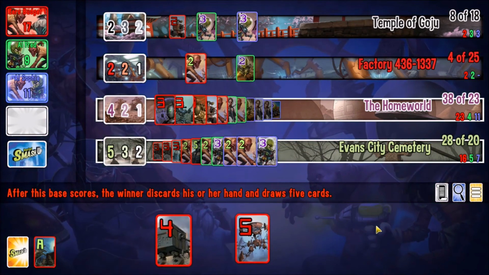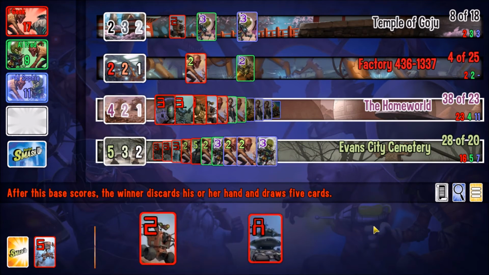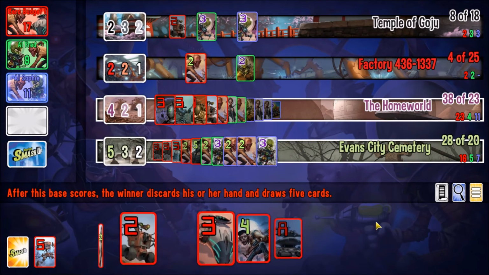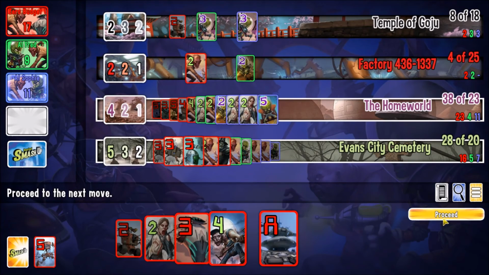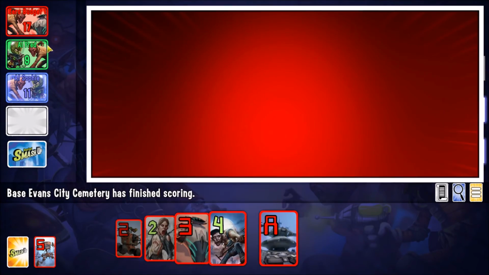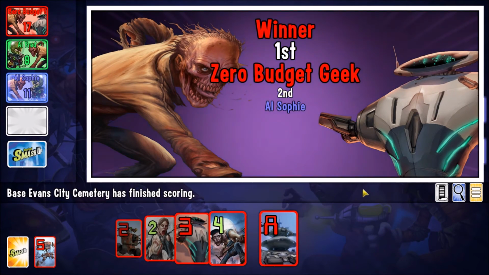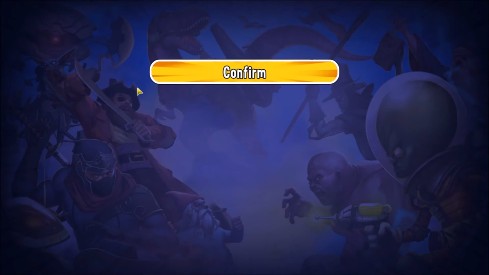I'll do this later. Okay, I guess do it now. Yeah, zombie robots are just a really powerful combo together. Yeah, there we go. It didn't even score the other base because we were just ahead. So, all right. Look at that. What a huge margin of victory.